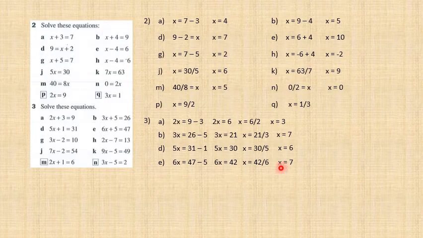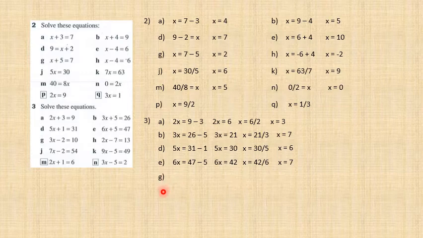Like here, x equal to 7, x equal to 6. So right now I can say that I solved this equation. Okay, so that's why here, guys, I'm getting rid of the numbers that are next to the x, using the inverse operation and balance to make x alone.